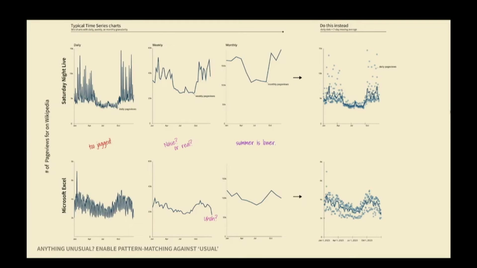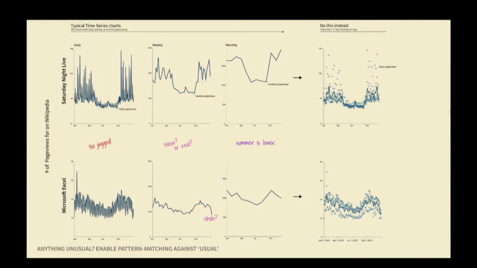And it was hard to notice, for example, in the lower chart, the Microsoft Excel, we have that nice weekend, weekday seasonality. And we have summer dips in both of them, but the summer dip is much softer for Excel when people are going on vacation, maybe not doing as much business-related work. And maybe that last data point that looked really concerning earlier is probably just the holidays. And we see a different shape in Saturday Night Live.